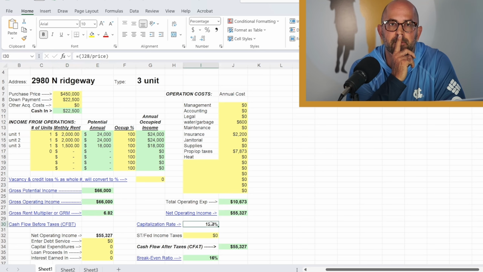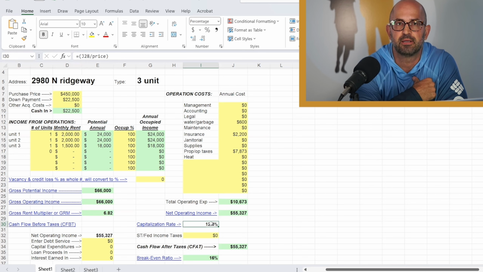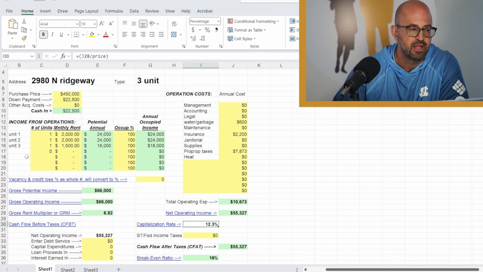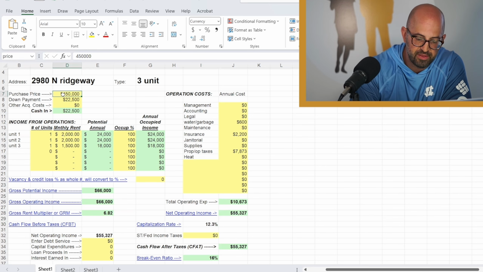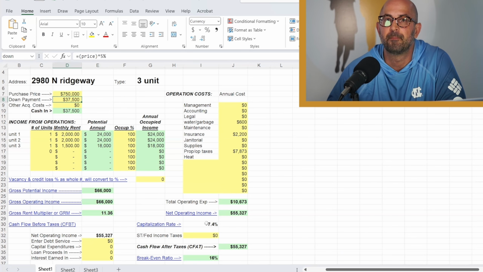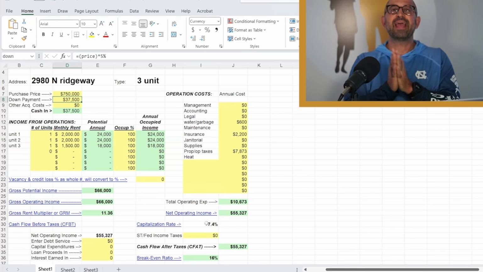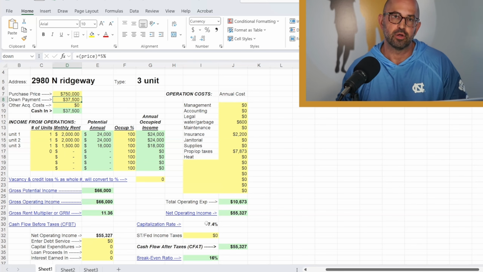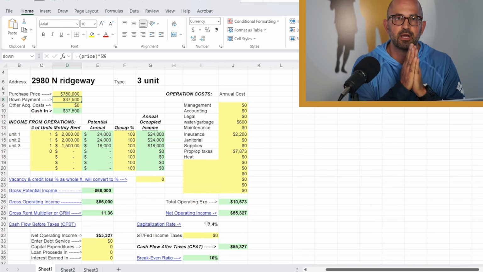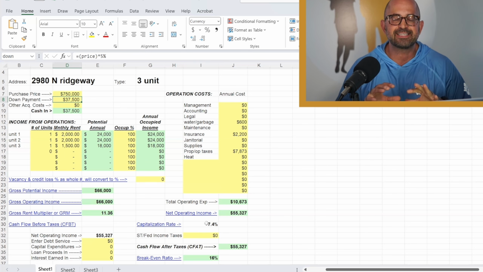12.3% on our money. 12.3%. And what does that mean? Once I stabilize this building, it is now worth $750,000 because the cap rate's back to 7. So you made $300,000 in a year without putting any money into it, just stabilizing the building. That's how you make money without doing anything.